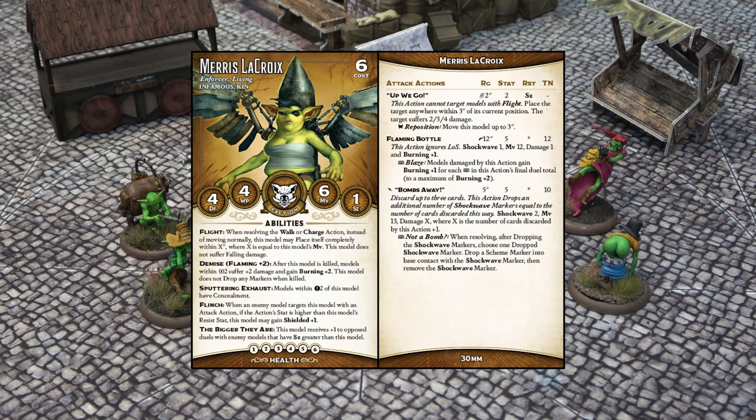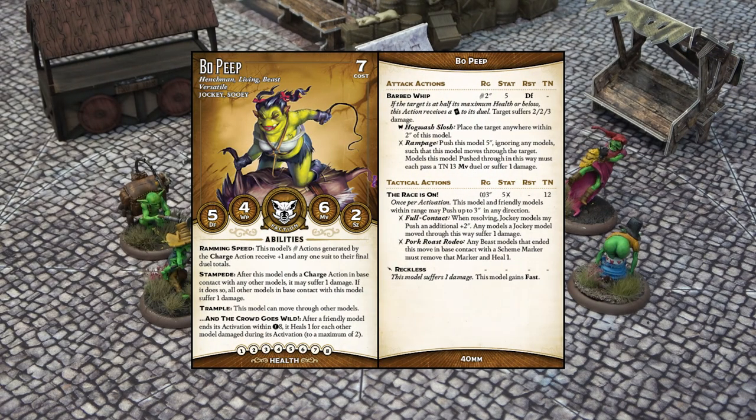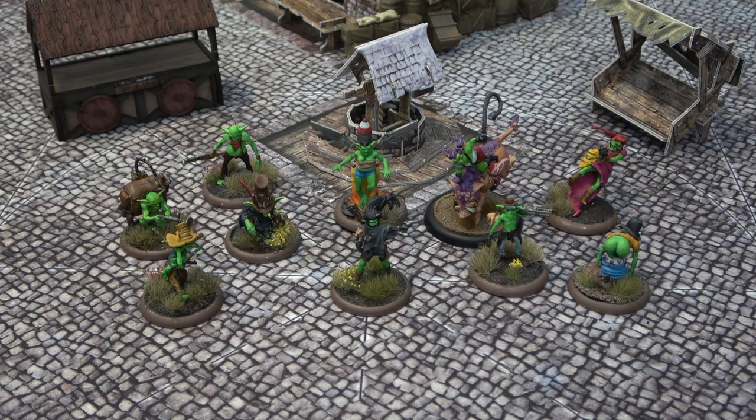And the turd, if you can see it, between the grass. I've got Sammy LaCroix, fantastic henchman. You'll see her a lot in Kin, and you'll see her in Whizbang. Absolutely brilliant. You've got Bo Peep, another model you'll see a lot of in Bayou, just because she's a really solid henchwoman. She heals, she moves stuff around. She's just great. She's a great model.